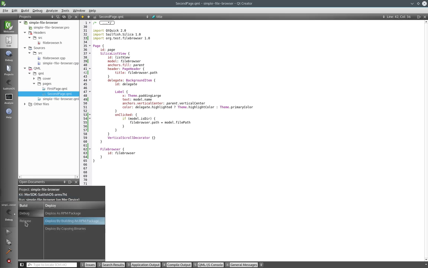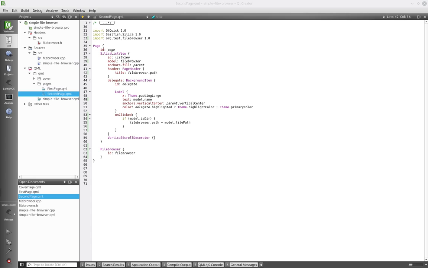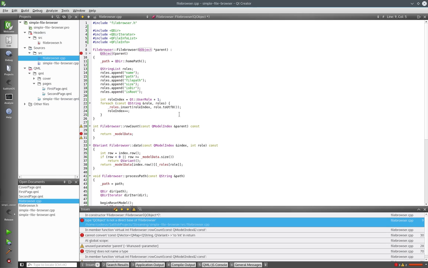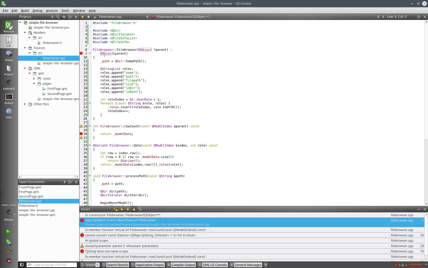Let's see what happens if we compile these sources, if it will work. Okay, it's showing some errors because I used it wrong.